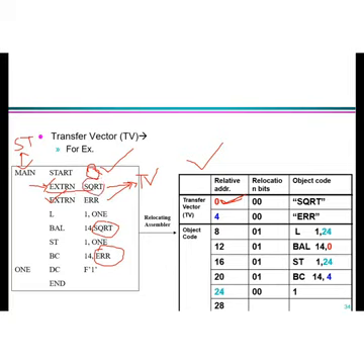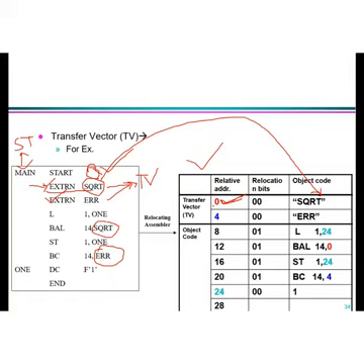And then whatever symbol comes with extern, that SQRT symbol will be added in the object code area. See here. So the first entry of the transfer vector is created. It is again 4 bytes, starting from 0th. So 0 to 4. These first 4 bytes will be occupied by the first external symbol SQRT.